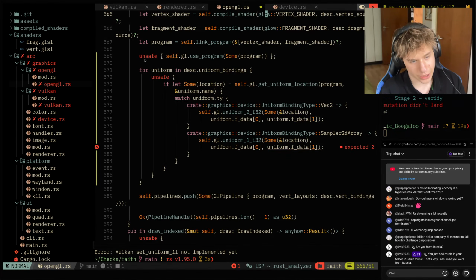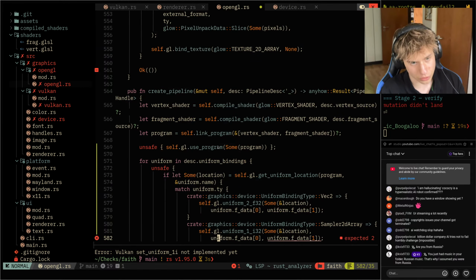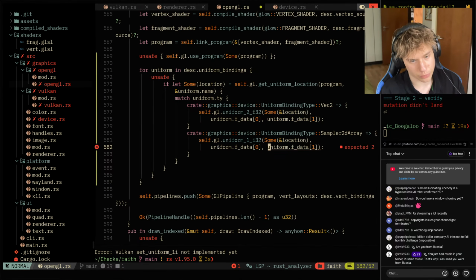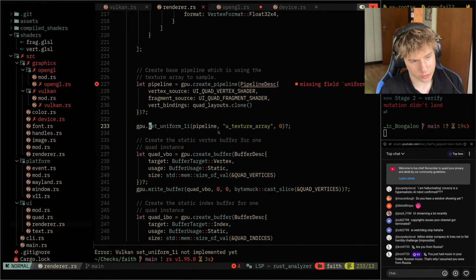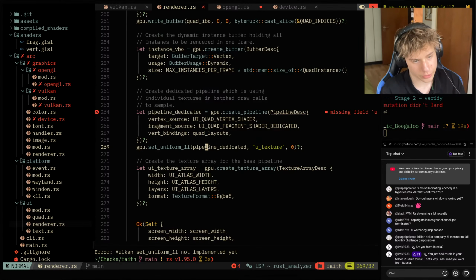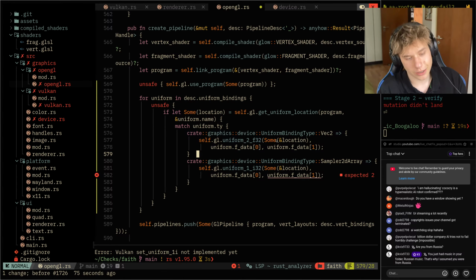So I'm thinking this kind of does make sense. We might as well completely ignore the uniform bindings. But then on the other hand, it's okay to use it, because then we don't have to do this, right? And it's kind of unnecessary, but we have to implement it in OpenGL as well, just to get the backends basically behaving in the same manner.